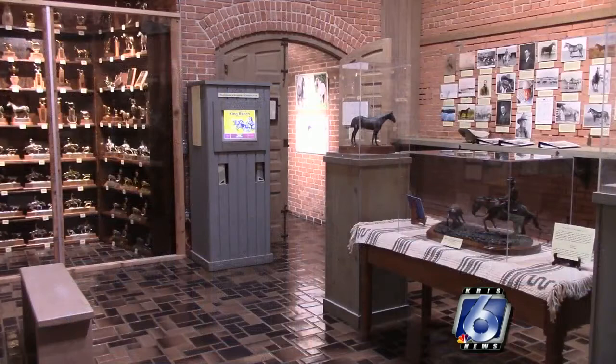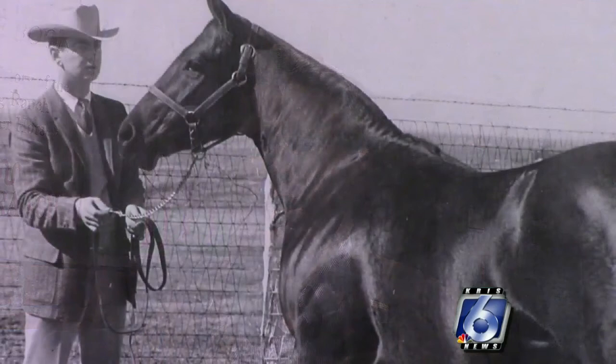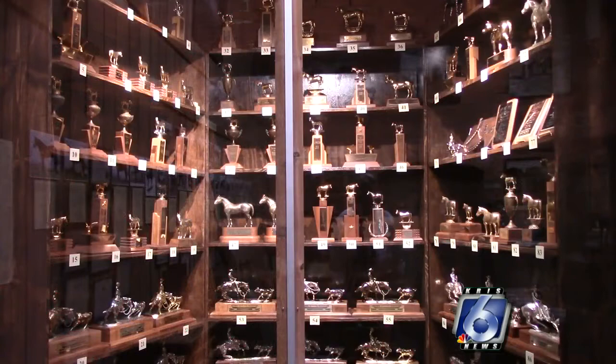It's a rich history, and Lisa Neely and Bob Ganann have done an extraordinary job with this new exhibit that thoroughly documents that history. It shows awards and a picture history going back from Captain King. This area is called the Wild Horse Desert because of the tens of thousands of horses that ran through it before settlers came in, and the exhibit traces that all the way up to today's horses and the performance and ranch horse bloodlines that continue at King Ranch. It also shows the family that competed over the years, the horses and all the awards they've won, actual trophies, statues, saddles, and other memorabilia from horse events nationally and internationally.